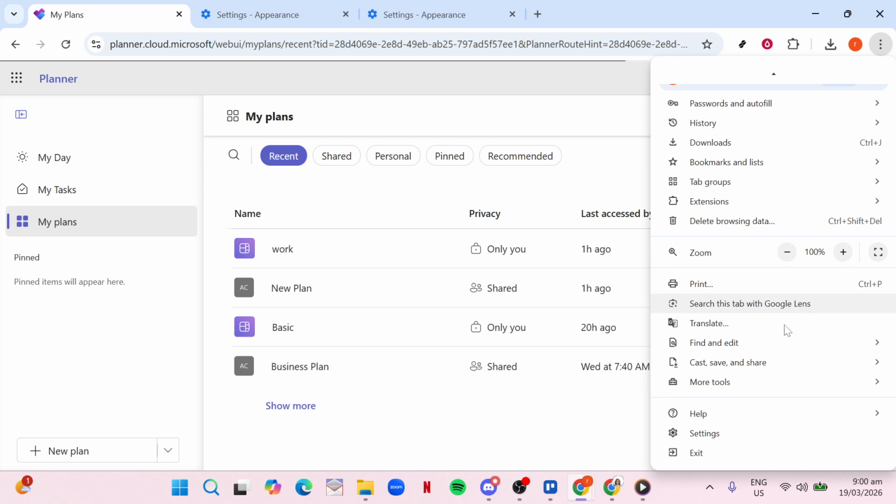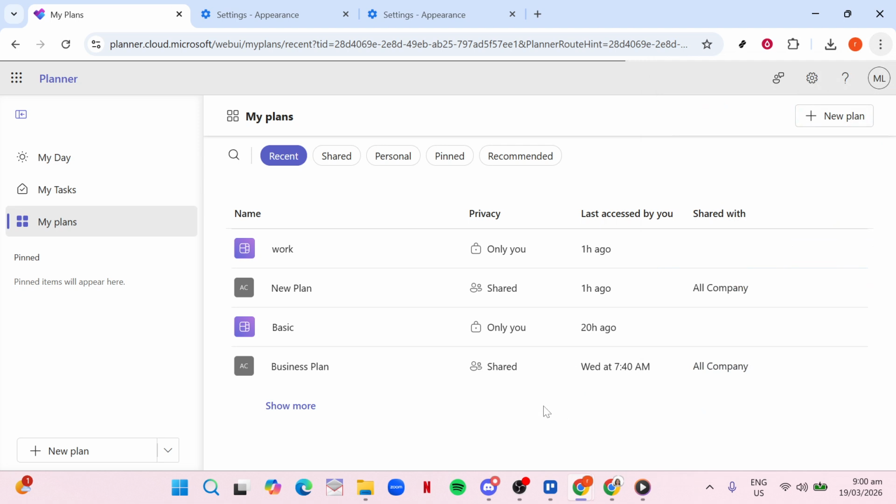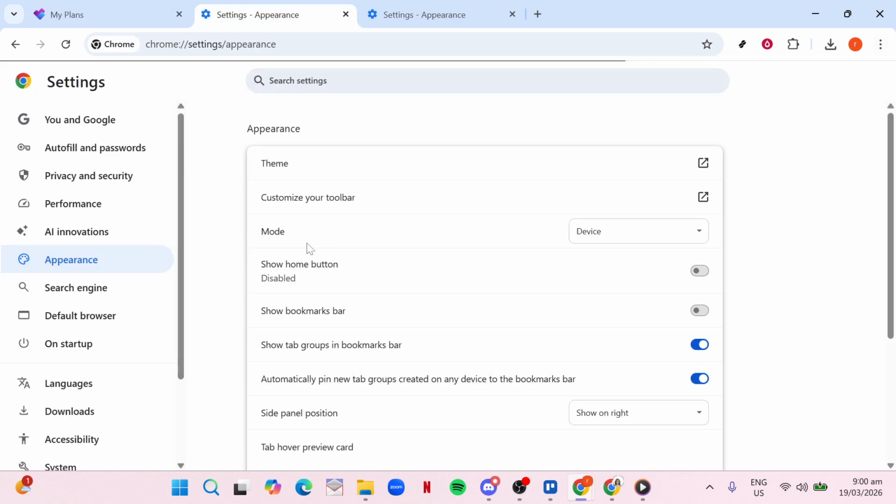From this menu, you'll want to find and click on the option labeled Settings. If you don't see it right away, slowly scroll down the menu until it appears. The settings area is where Microsoft keeps most of the personalization and configuration options for your account and apps, including appearance preferences like dark mode.